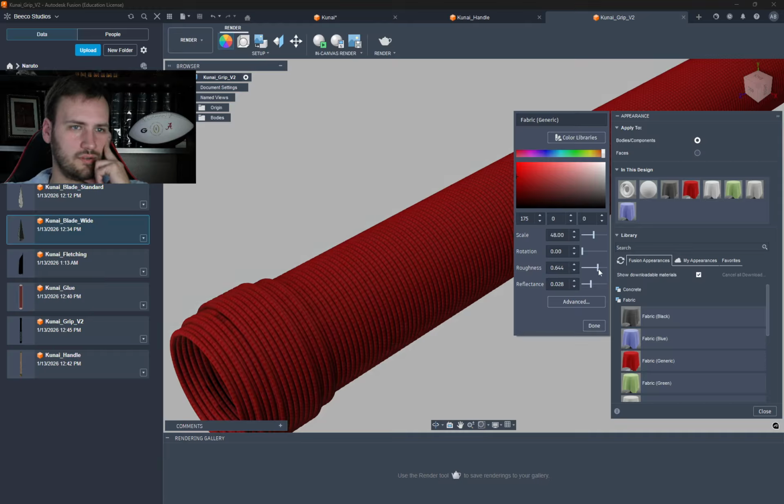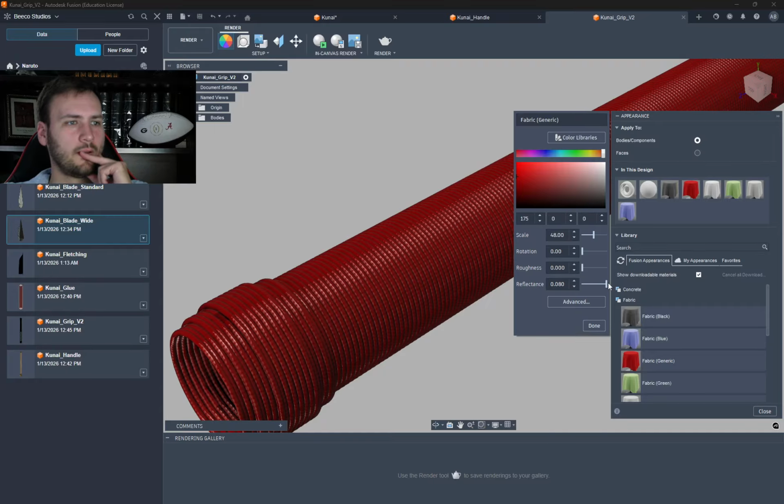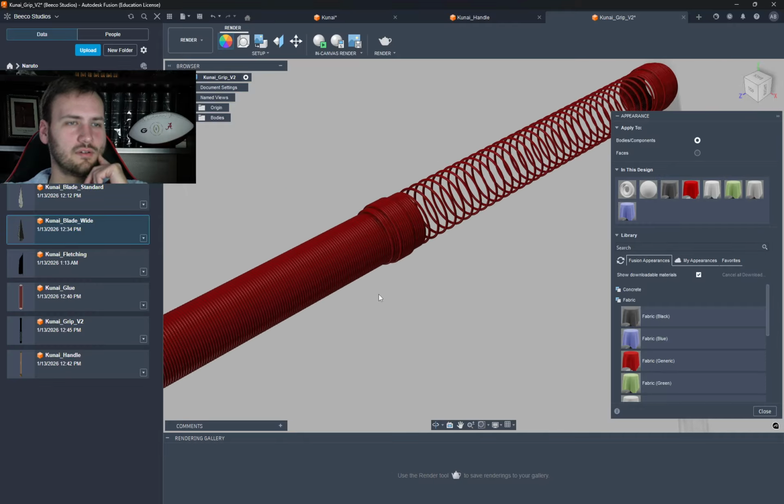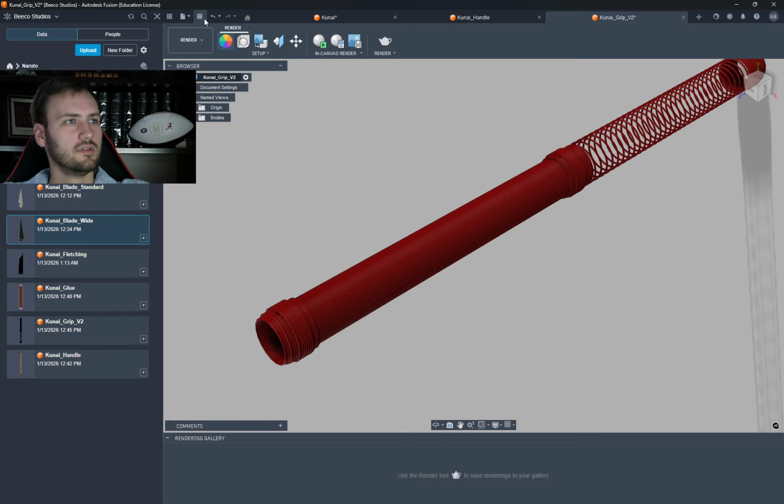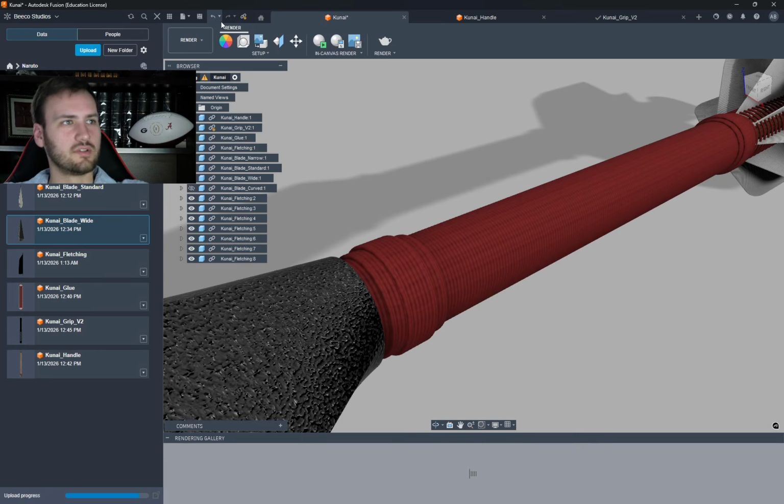Can I grab the slider? There we go. Okay. Oh, okay. So if I want to give it a leathery look, this is the way of doing it then. 0.025. 0.25. Ooh, I like that a lot. It's like a red leather. What do y'all think? That's looking pretty good. Save that. Let's go back to Kunai.